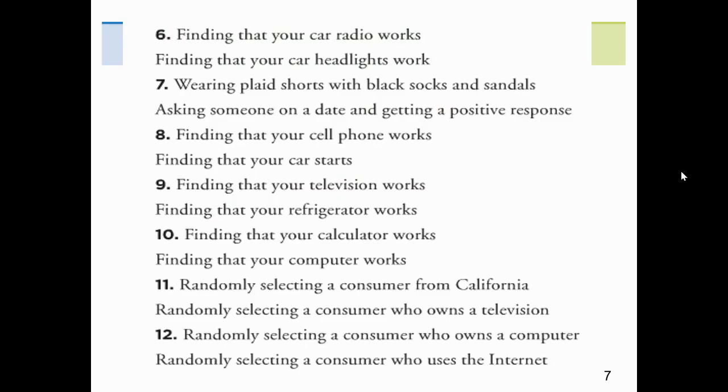Here's an example. There are seven examples here, and we're asked to find out whether these events are dependent or independent. Does finding your car radio works have any effect on your car headlights working, or vice versa? If you find your car radio doesn't work, does that somehow affect your car lights?